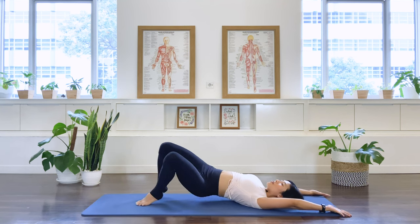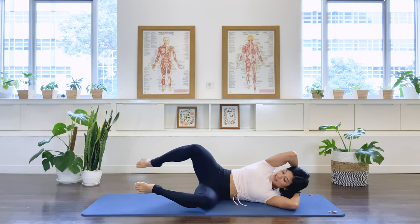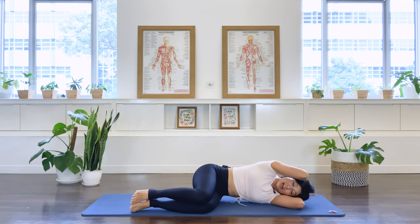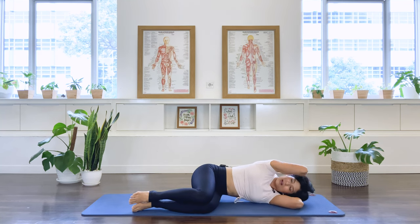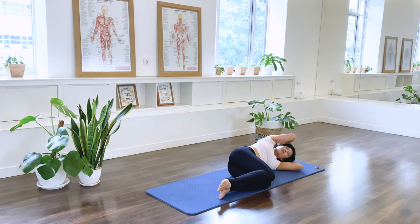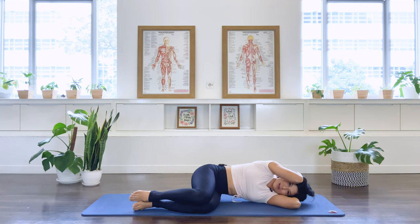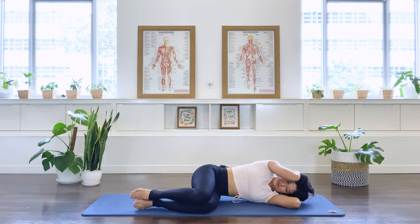Bring the feet in. And then turn your body to the side for a quick chest openness. So we're going to interlace the hands behind your head and stack the legs together tightly. Lifting the underneath waistline, so your obliques are working here. As we inhale, we're going to rotate the trunk back. Exhale. Opening through the front of the chest. Inhale. Exhale. Two more times. In breath. Exhale. Last one here. In breath. Exhale. And release.